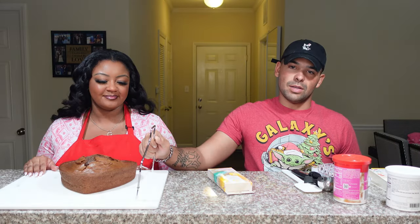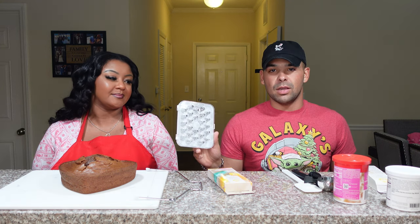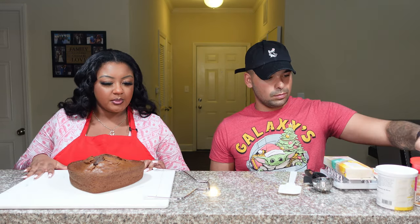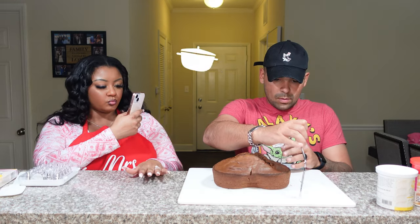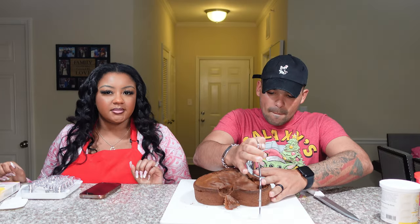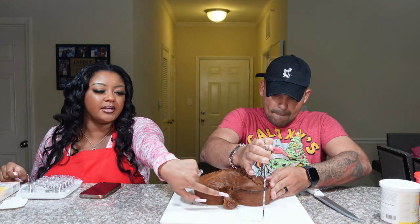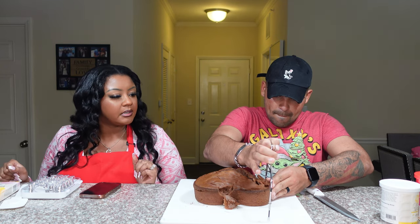Mr. Garcia has decided to join me in leveling our heart cake. So this is the first one — we got a bunch of stuff over here. This is the leveler, this is the icing smoother to make the cake as smooth as me, these are a bunch of tips, these are piping bags, and we got our icing. First we need to decide how tall we want the leveler. This is really hard to do — Anthony had to go in with a knife because the leveler wasn't doing it at first. Our little cake here had a crack in it, so it just fell lower, but this is the bottom layer anyway so I think it should be alright.